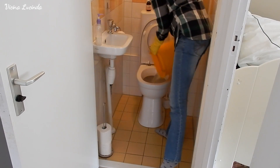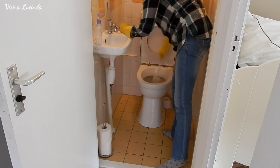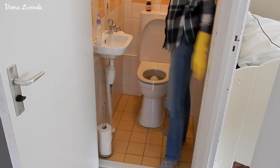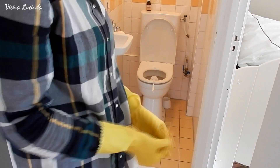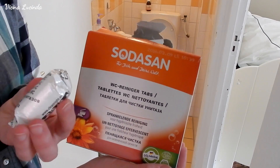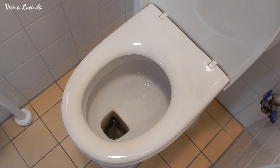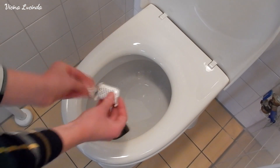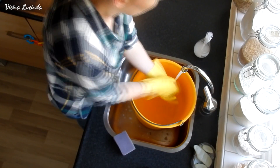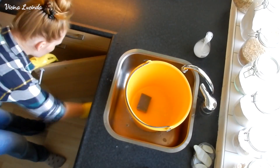I would do this anyway to get rid of the water, but also this way I can use the detergent that was in the water to clean the inside of the toilet, so I don't have to use a separate cleaning detergent for that area. Normally this would be it for cleaning the toilet, but I recently got this toilet cleaner tap from a friend to try. It is a citric acid based product for areas that are hard for the brush to reach. So I tried it to see if it works.